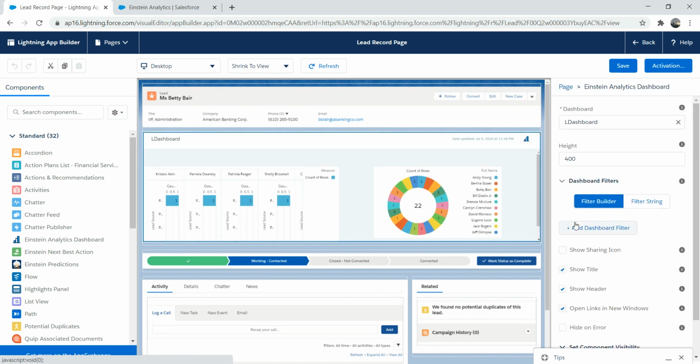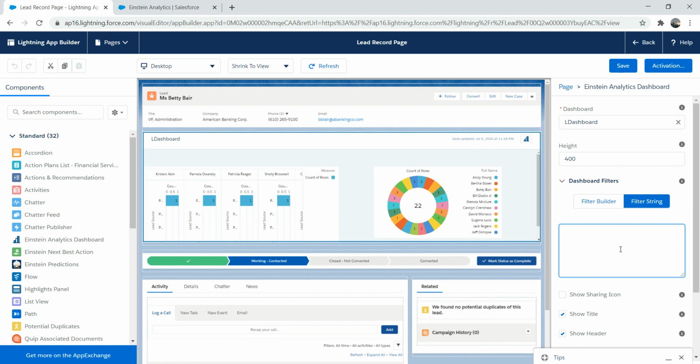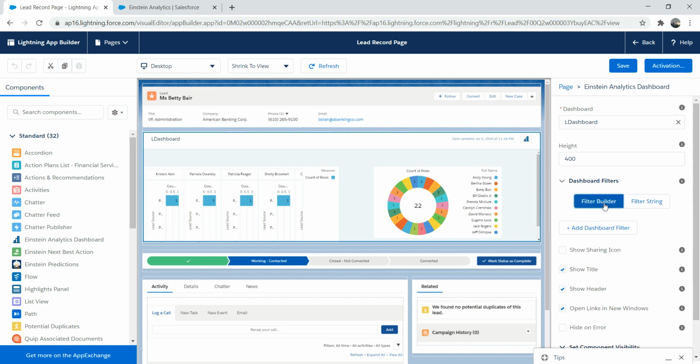We have something called filter, and there are two ways: you can use filter builder or filter string. Filter string is pretty complicated. It's JSON text, so if you're very comfortable with writing JSON, then you can use it. But I would not suggest it because it can get complicated and messy, and you will make mistakes. If you use filter builder, it will automatically create the JSON for you, so you can have a look if you're interested. We're going to choose the filter builder because I want to make this demo nice and easy. I don't want to put anything complicated just to confuse you.